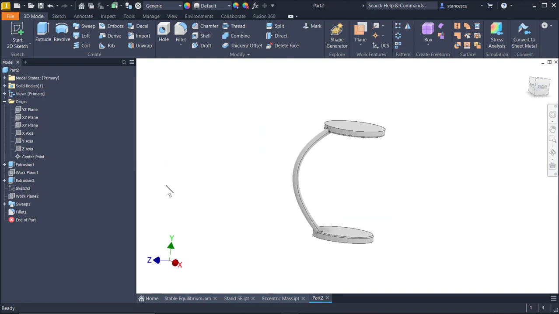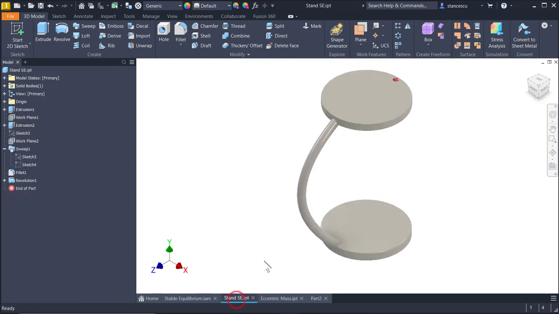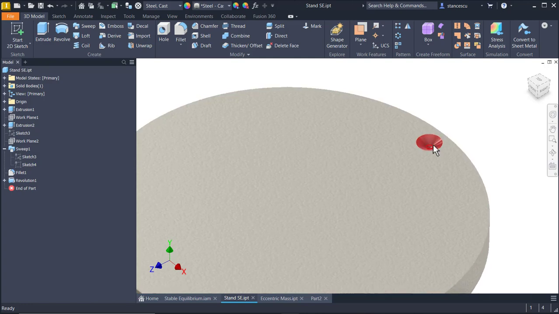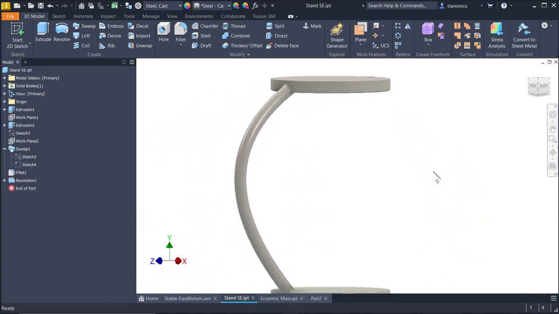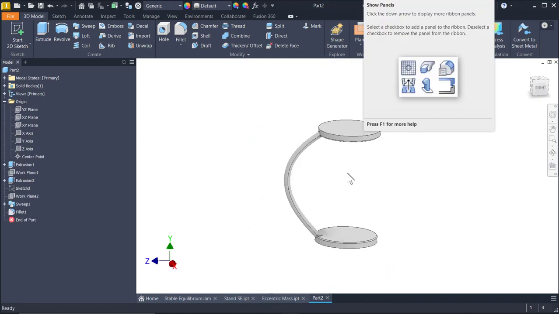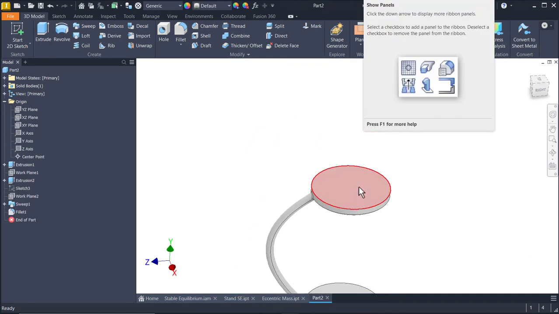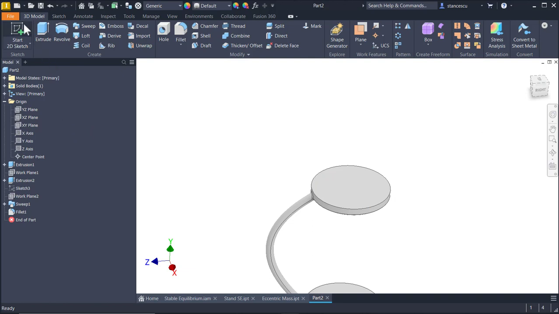Okay. Now, as you saw, we must place this small cavity so that I create a new sketch in the plane, in this plane. You follow me.